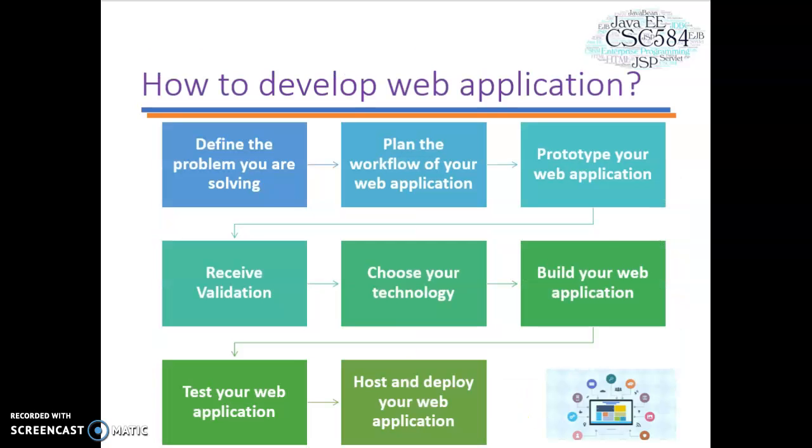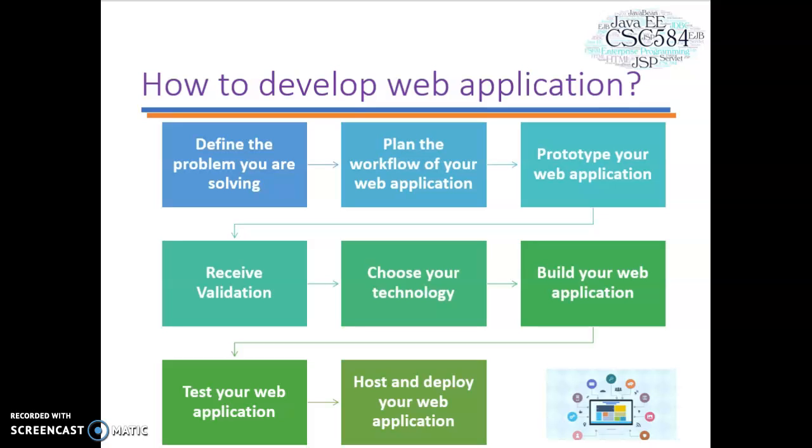So basically, how are we going to develop the web application? There are a few steps that we need to follow. First, define the problem you are solving. So basically, defining the problem is critical. Your solution is born from your problem. Next, plan the workflow of your web application. So once you know your solution, map out the flow of how it will work. What needs to happen within your web application for it to solve the problem.